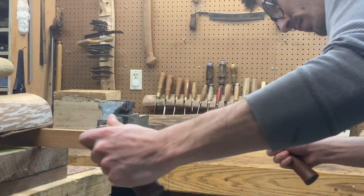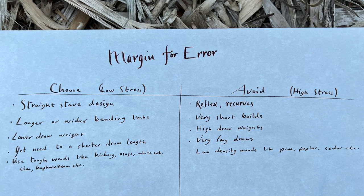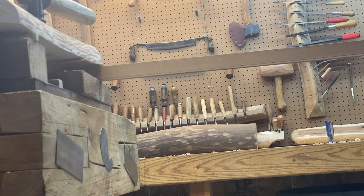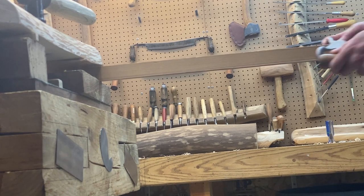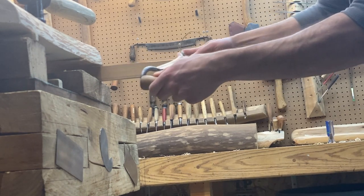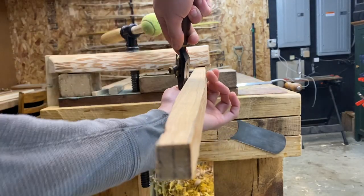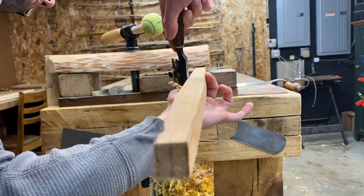Chapter 2: margin for error. Things never go exactly perfectly in bow making — you need to leave yourself enough room for the mistakes you're going to make, and if you're just getting started you need to leave yourself even more room. The easiest way to add margin for error is with a longer or wider bow. You can also drop the target draw weight, and if you're comfortable shooting with a lower draw length you can drop that too. You should also avoid designs with a high amount of complexity like recurves and reflex. One of the most common design mistakes beginners make is opting for a bow that's way too short for their skill level.